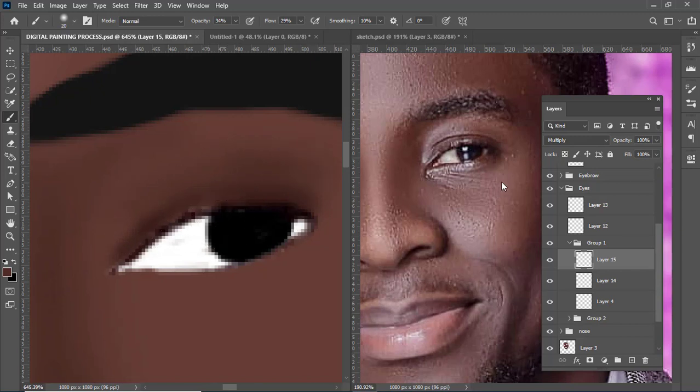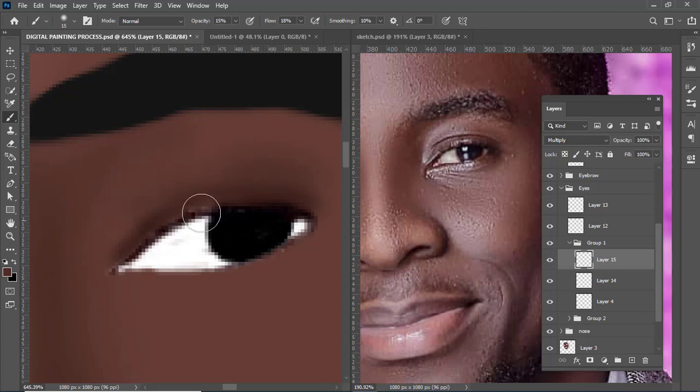Okay, let's undo. I'm actually looking at here. Let's undo a couple of times. We need to darken around here. So that's what we're going to do now. I'll reduce the size of my brush. I will just paint over this side like so. If we are not getting it right, you can always undo. Okay, so I've undone again, and then I think we should reduce this. So let's try it again. Okay.